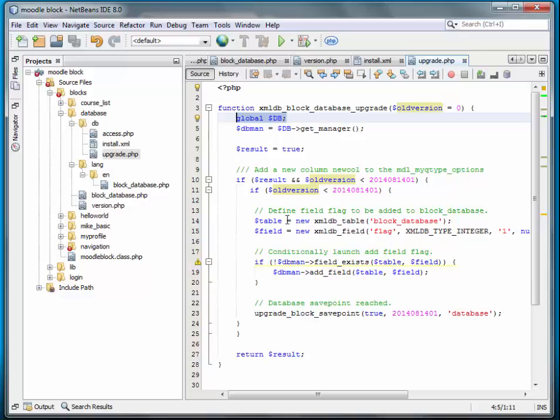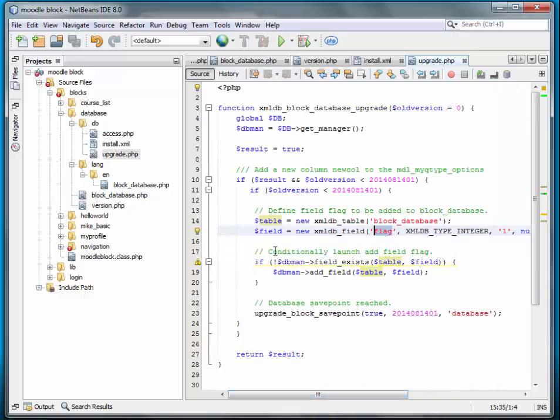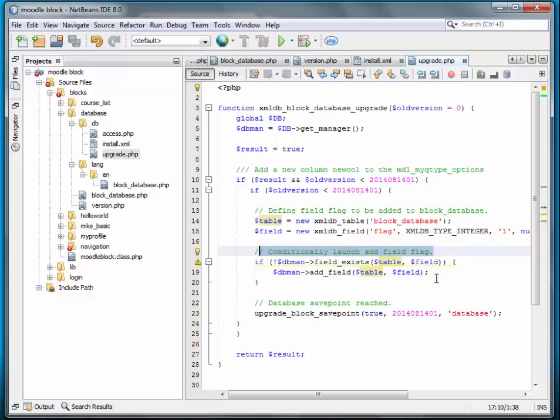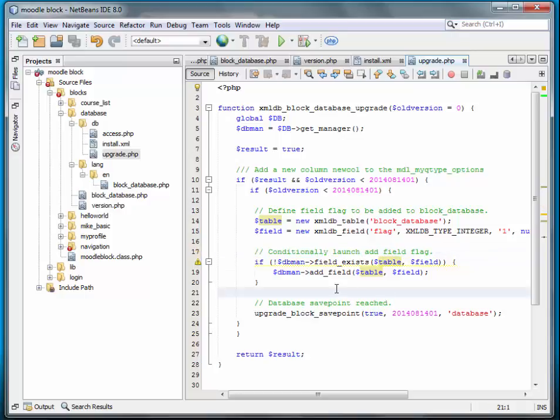In this case, we create an instance of xmldb_table, and then we create a field, xmldb_field, with our newly added field to the database table. Then down here, it's a conditional statement: if the field does not exist in this specific table, then go ahead and add it. Then we upgrade the save point, upgrade the version.